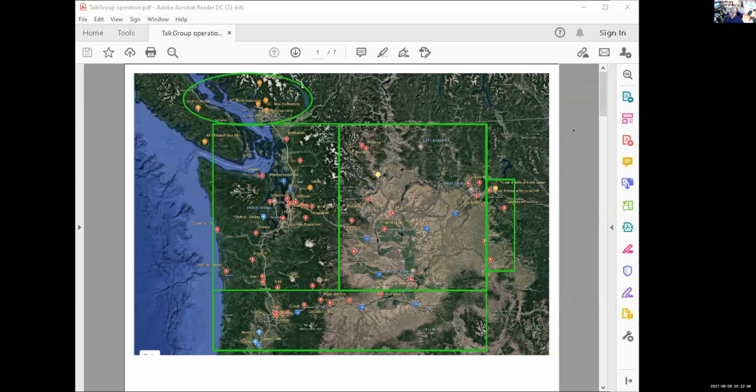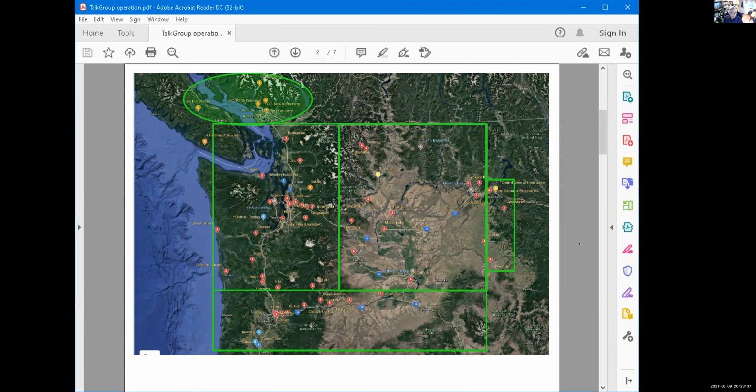Now, the idea here is to show you the scope that some of these resources have. So for normal operations, say you're just talking to somebody on local 1, you're only working on that repeater. If you talk on BC1, you're going to light up all of the repeaters in BC as well as whichever repeater you're on. Same thing with Cascades East. You're going to light every one of them up.